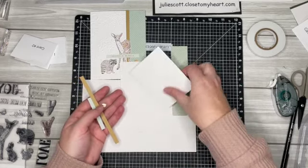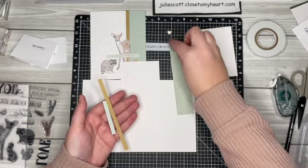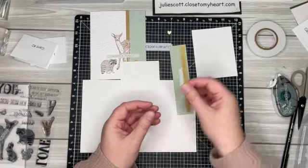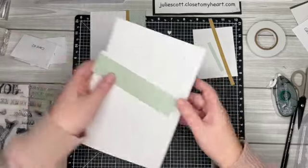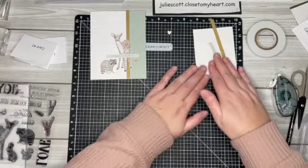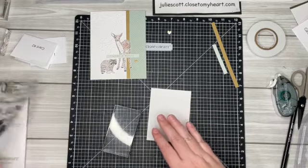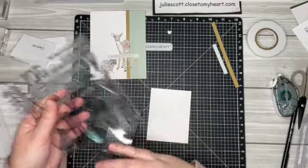You'll have this white piece for stamping. You'll have a heart. It might be a different color. And then you'll have these two pieces right here. So let's go ahead and stamp the animals, and we're going to color them in with colored pencils, because I wanted it to be kind of more light, subtle.